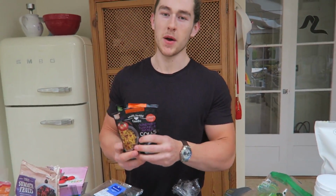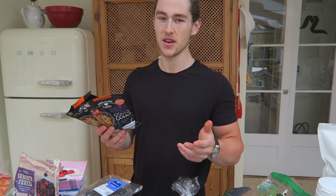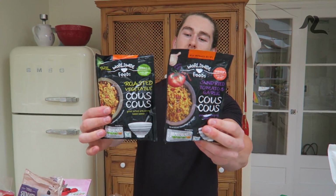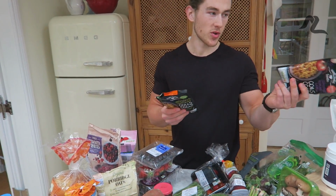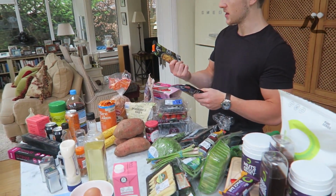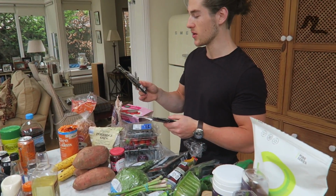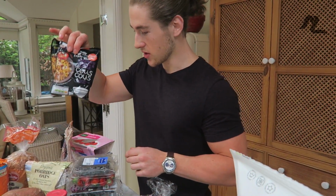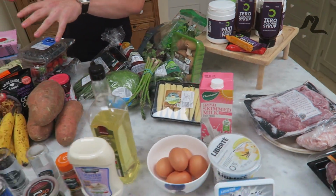Couscous. I'm not a fan of rice. It's very high in calories and it normally doesn't taste great unless you get like a Mexican style rice or something. So I prefer couscous. These are two really nice flavours from Aldi. This is really high volume food as well. You just put it into the pan, fill it with water, bring it to the boil and let it simmer. It's really flavoursome and quite good on the macros. Very low fat, lower than rice, and quite high volume when it fluffs up. So really good carb source. I eat it all the time. So that's pretty much all of the main carb sources.